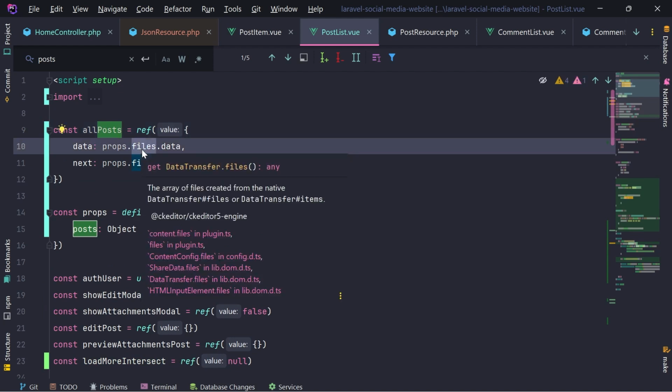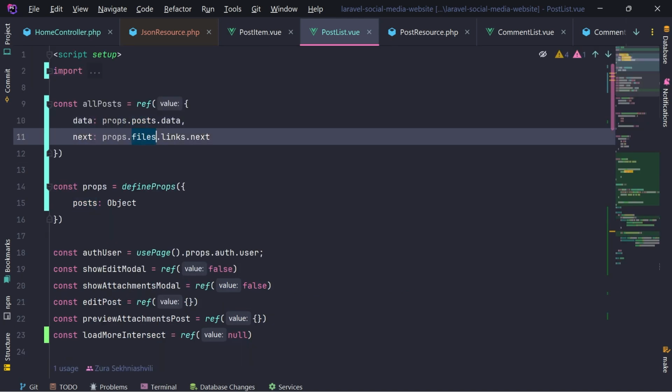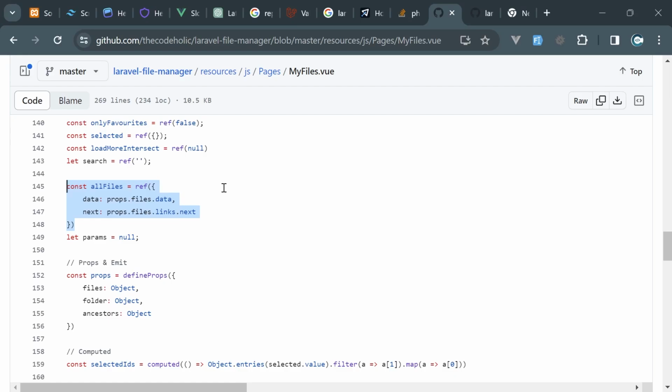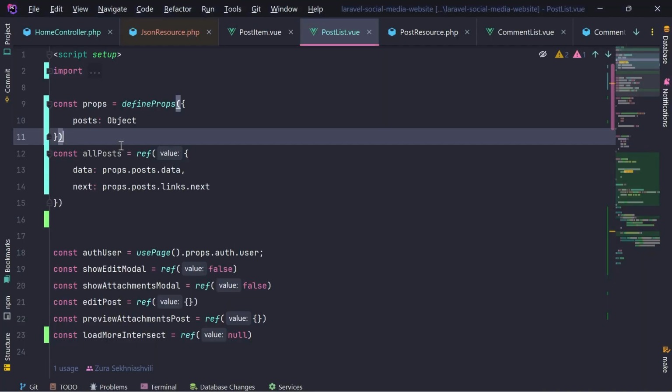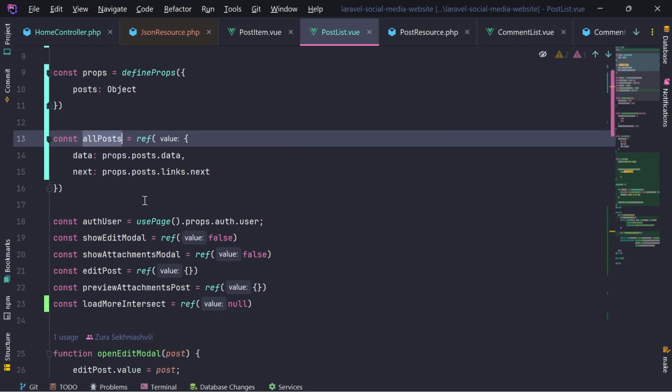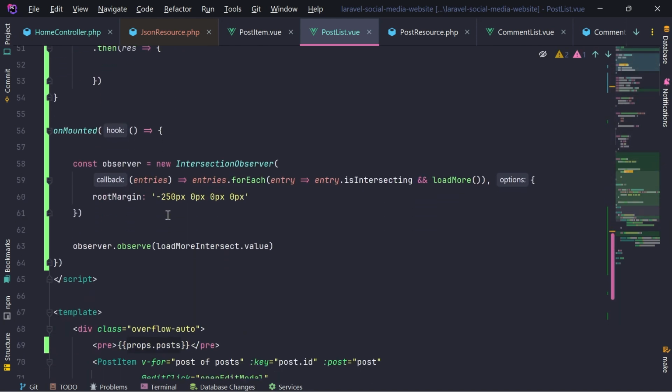From props posts, we can get, first we need these probably. Okay, what if I print this all posts? What is it right now?